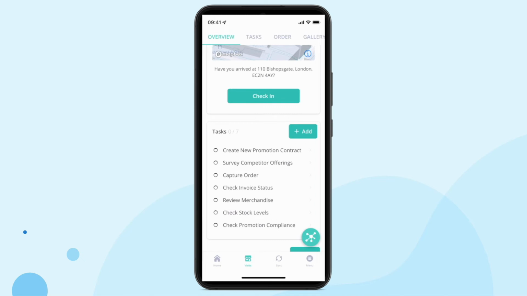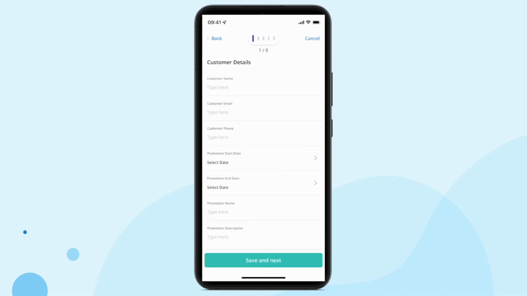And this has come from that guide that Richard created and pushed to his field teams. So she immediately thinks, great, I can start creating a new promotion with this customer. I can start discussing it with them. So she can open it up, and this opens the guide. And this is going to take Karina through that step-by-step instructions that Richard created earlier and let her fill in all of the details and push that back to HQ.